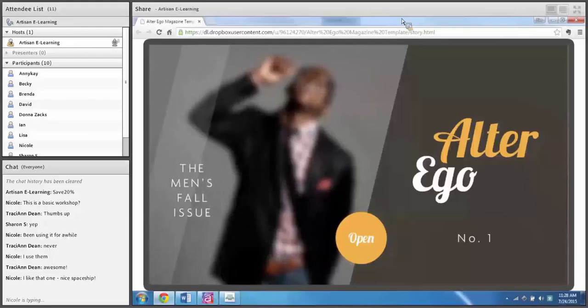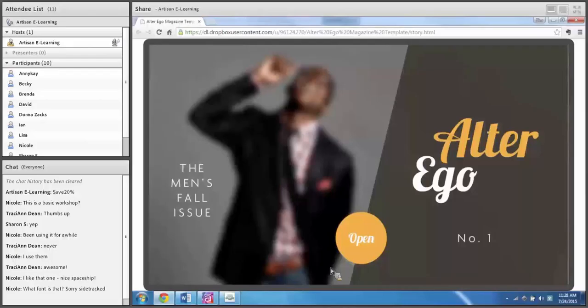Another place that I used that motion path in this example, and it's kind of hard to see, I should go back and make it a little bit more apparent. But you'll notice around the open button, there are these little circles moving around the screen. And Nicole, I see your question about the font. I'll answer that in a moment. But you can see these little circles moving around the open button to bring some attention to that. I'm not sure how well that's translating, but you get the point.